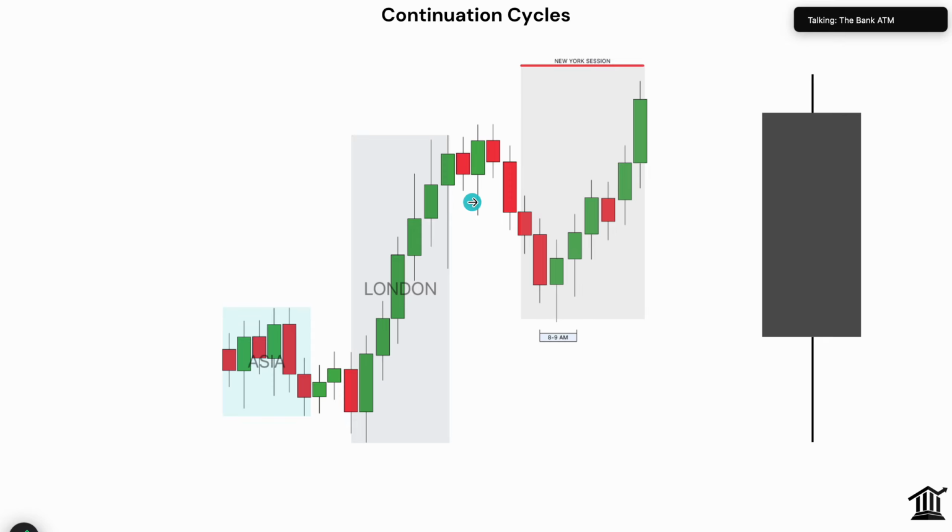So moving on now, right? We have the continuation cycles. So let's say we've had Asia, London's impulsed, and the key thing with the continuation cycles is that we aren't overextended. And the way you can figure that out is two ways. You can either use average daily range, which again, I'm trying to be quick, so I won't be able to talk about that. Or if we haven't taken out a target. So for example, if London went ahead and formed equal highs, then it makes sense to anticipate a continuation in New York. Yeah.